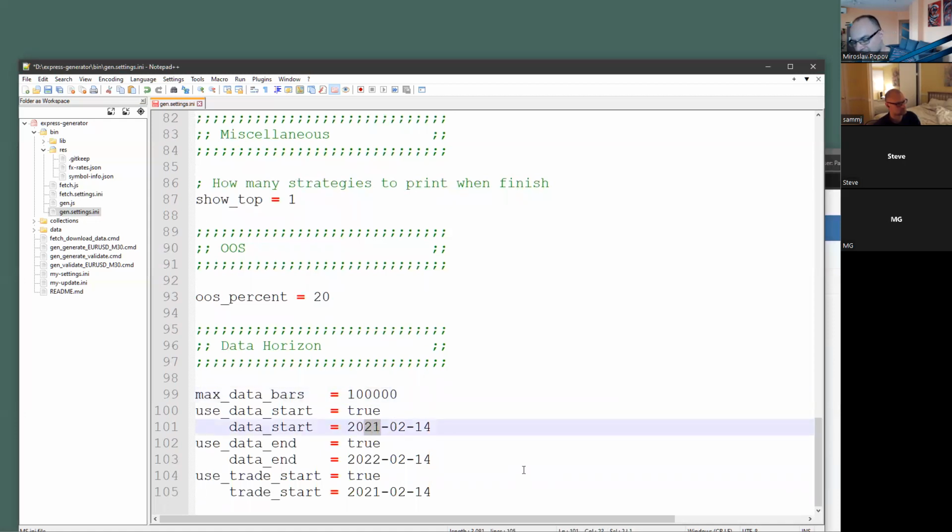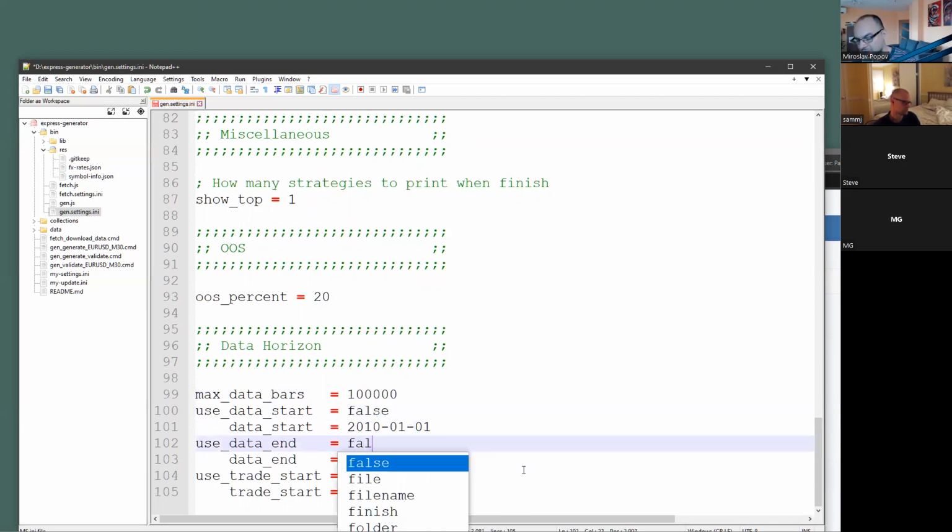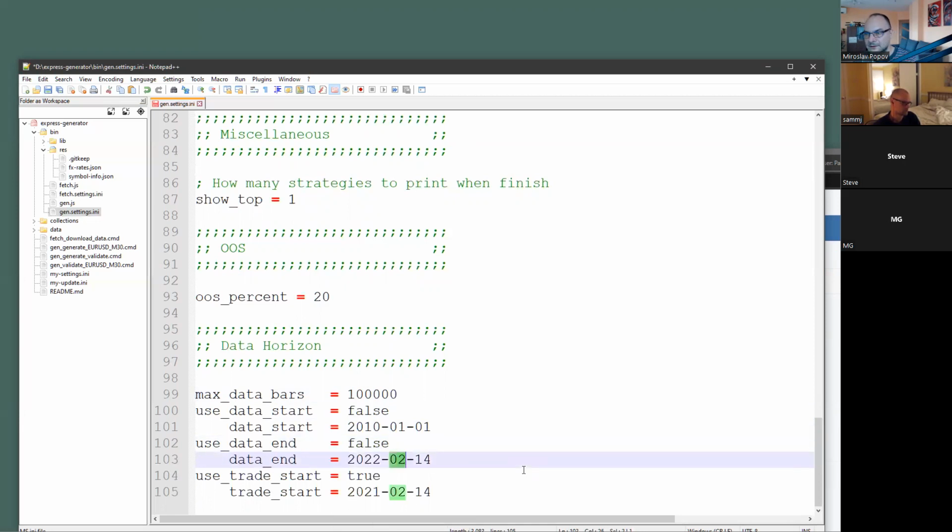Right. Data start 2010 05. Let's make this the default one. Use false. End date false. Okay, it doesn't matter what to put here. 12 31st. And trade start, I don't know. Anyway, we have to have some default parameters.